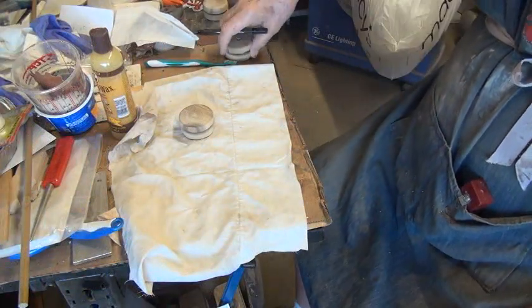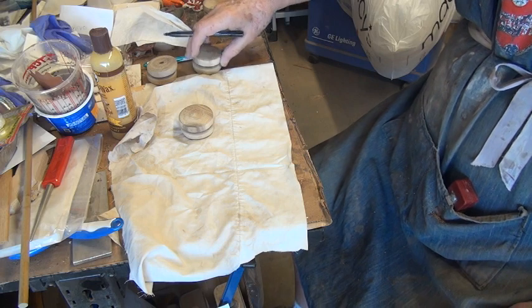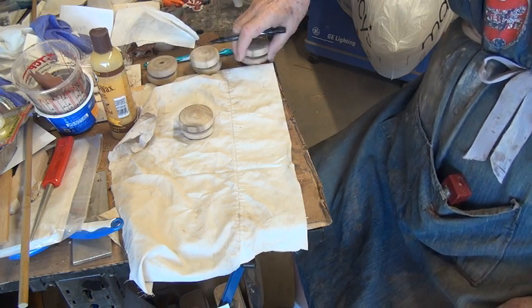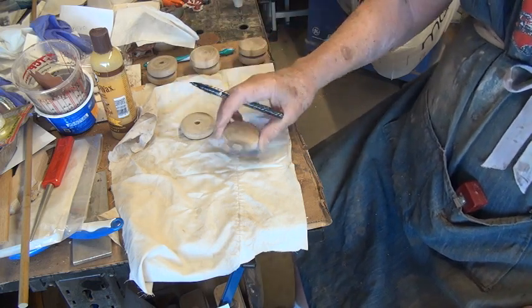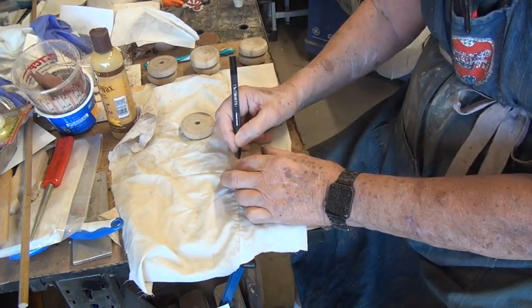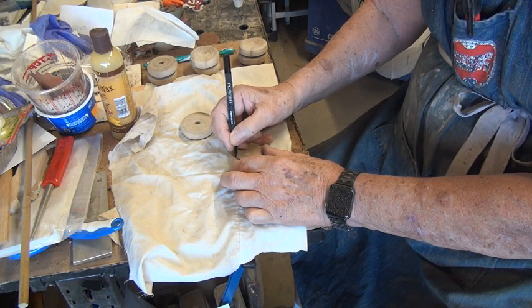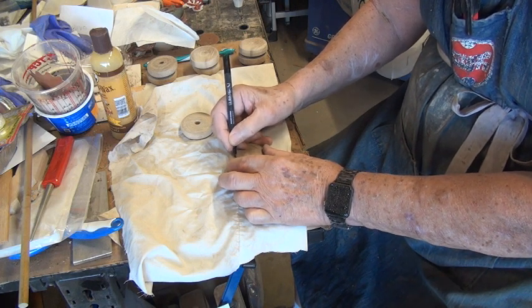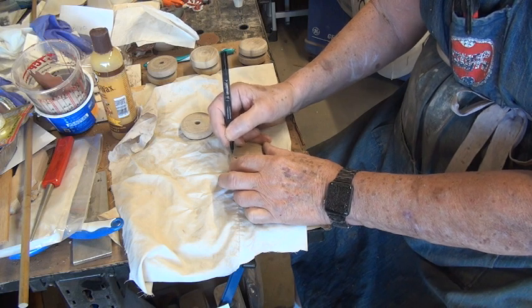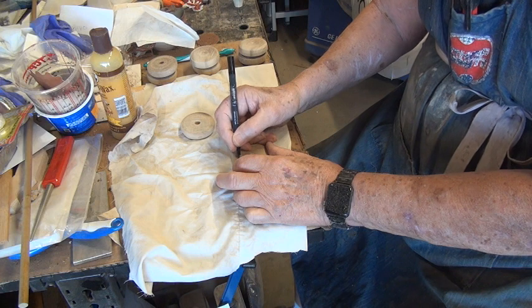Okay, so I've got them all paired, all four of them. Now I've got to personalize them. So the first one is going to be for my great-grandson, Jason Jr.